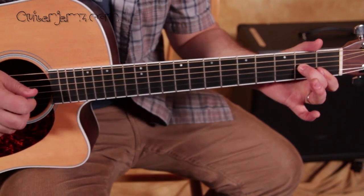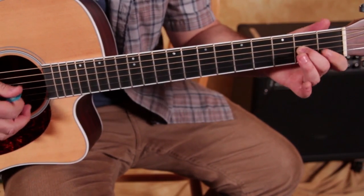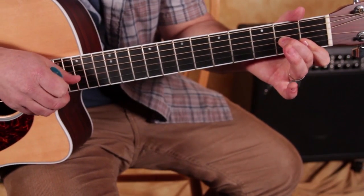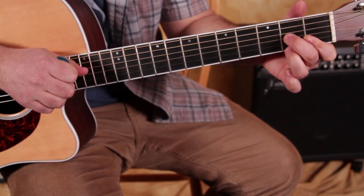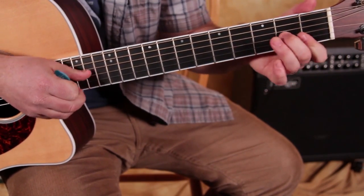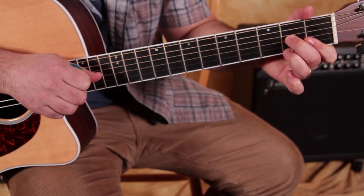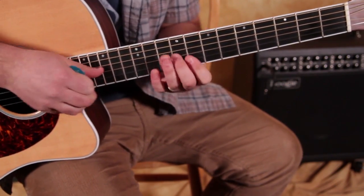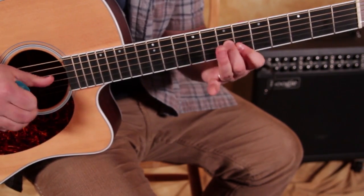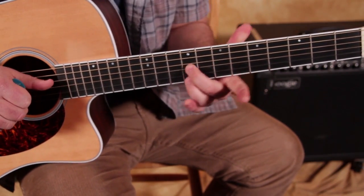Then it's F to F diminished, which is really just like an F chord with the F sharp. So what you can do even from here, I'm just keeping that same shape I taught you, and then adding my ring finger to that 2nd fret of the high E. And then C down to A, but in half steps. C, B, B flat, A. And I'm doing that little upper register. I can always add that.